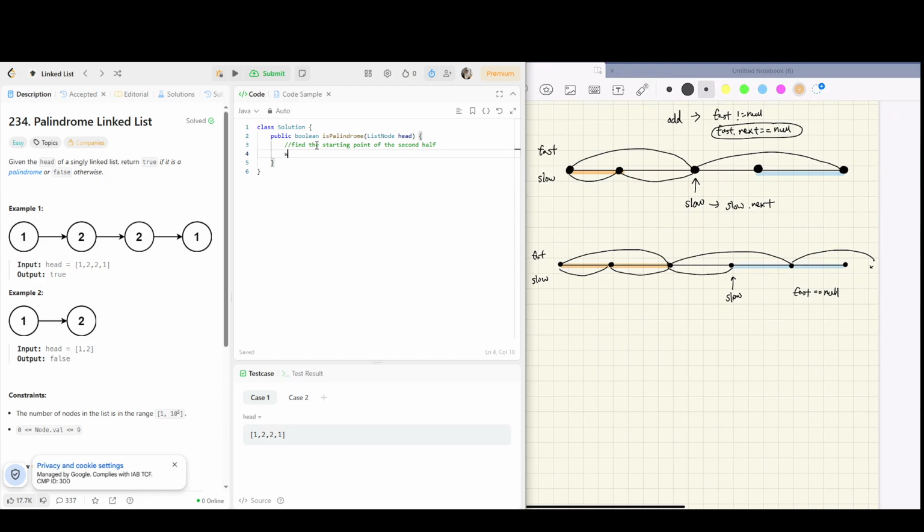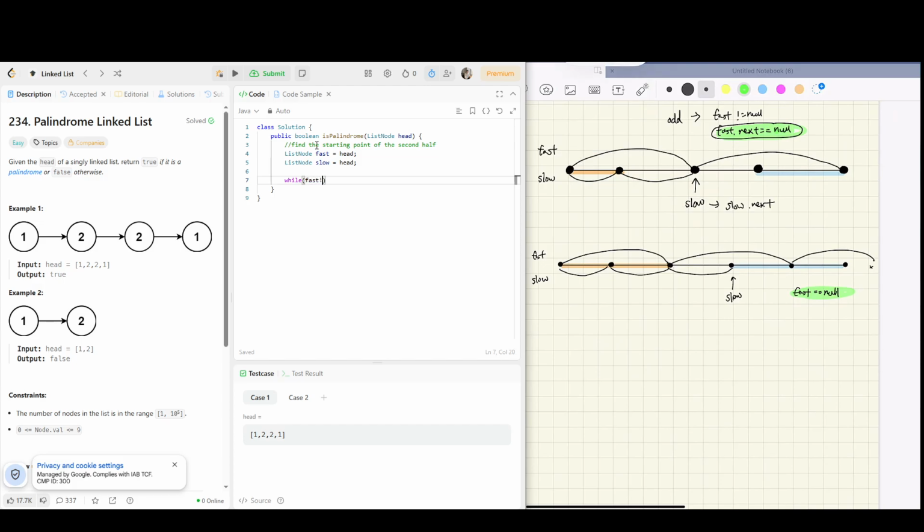Okay, we need to create a ListNode fast equal to head, that's a starting point. Again, slow equal to head, that's a starting point. And we're going to use this logic here, and then this logic here.